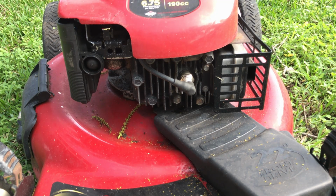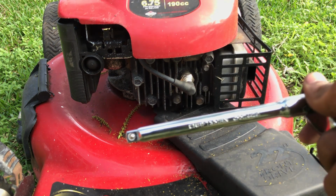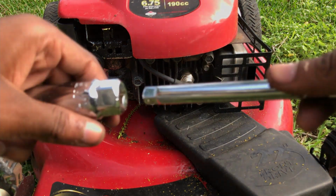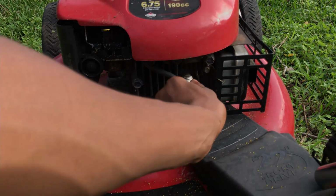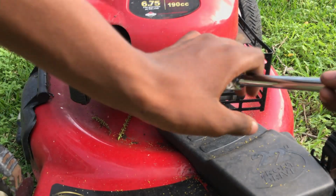So first what you want to do is grab your 3/8 ratchet and put it on the extension with your 13/16, and you want to take off the spark plug.